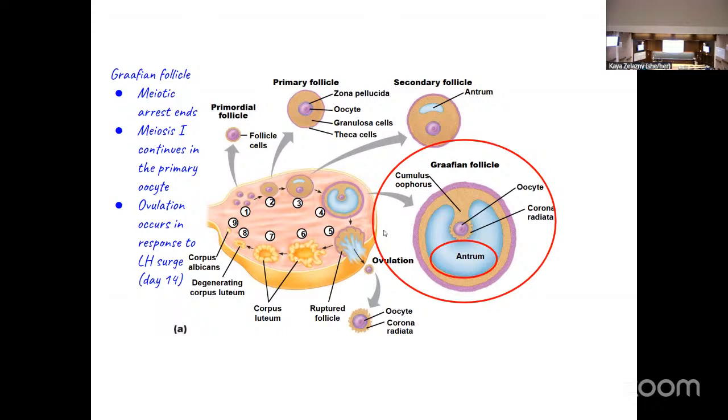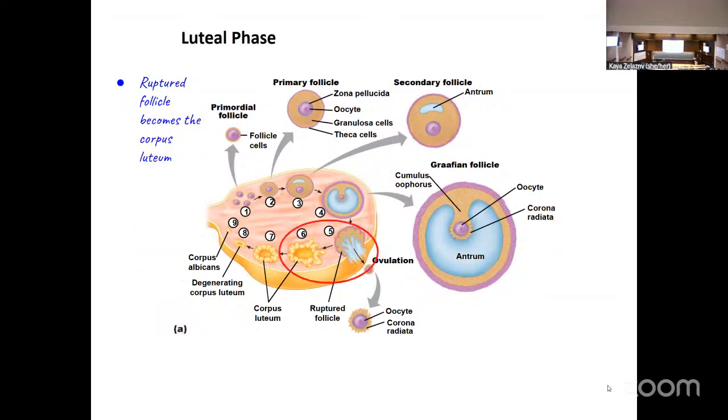Okay, so that's the first half of the ovarian cycle. So this was all happening during the follicular phase, which is why we were labeling different types of follicles and cells in the follicles. And then we head into the luteal phase, named for the corpus luteum, that little yellow thing you can see in the bottom of the ovary here. Okay, so we expelled the oocyte, and actually it carried the corona radiata along with it during ovulation. So oocyte plus a little bit of other stuff.